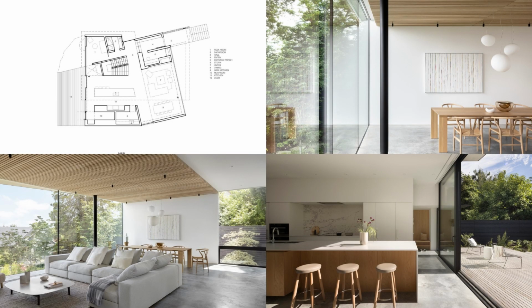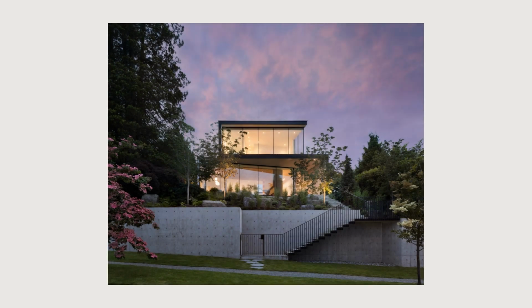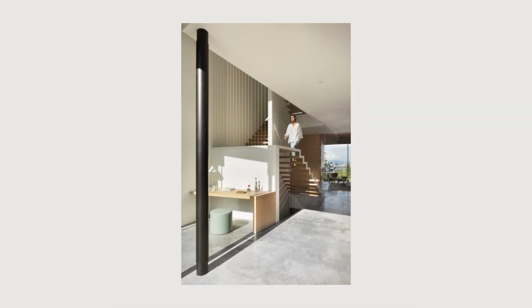Large sliding glass doors open to a deck on grade at the rear of the house, enlarging the space and integrating the inside with the out. The main staircase is bathed in a continuous yet ever-changing quality of light from the skylight/roof deck access above, and the tall window to the west, framing views of the cedar and fir trees in the near distance.